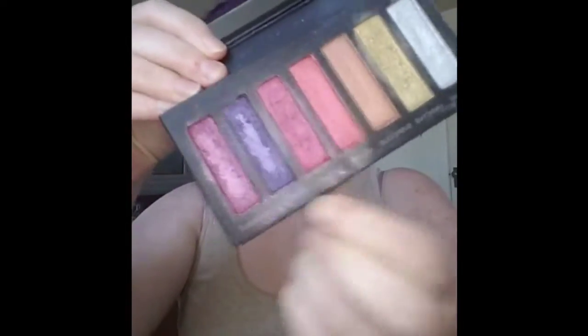I'm gonna do something a little different. I don't think I've done this one yet. There we go. Okay. So I'm going to use palette 5. But I'm going to only be using Fearless and Brilliant from the palette. And this is why I say I'm going to do something that might be a little different.